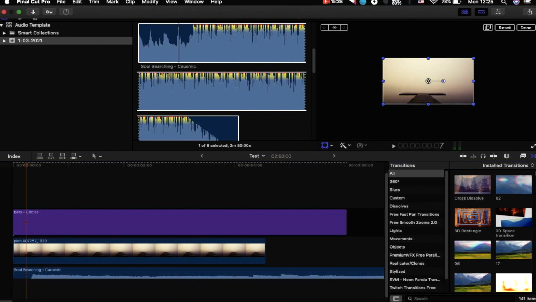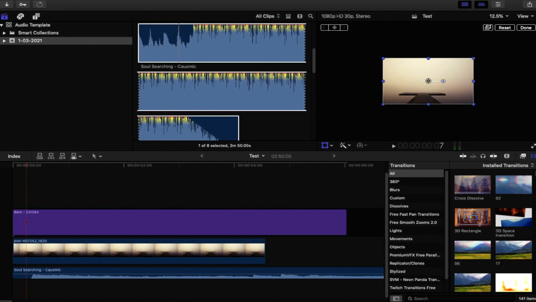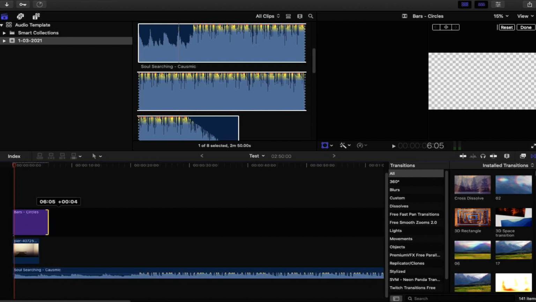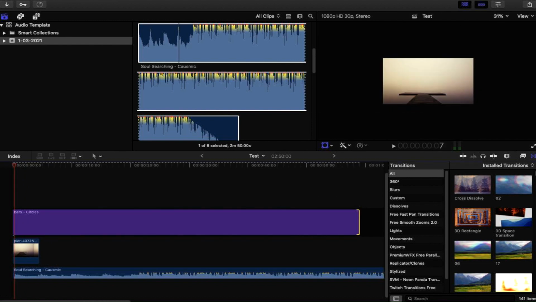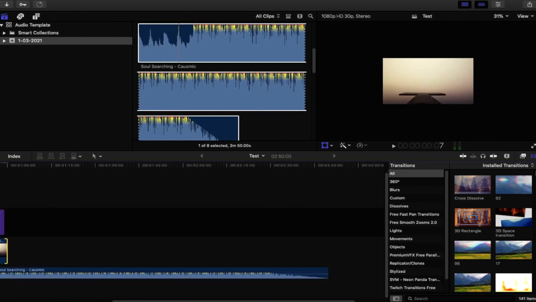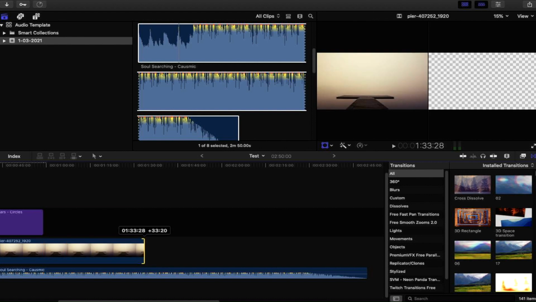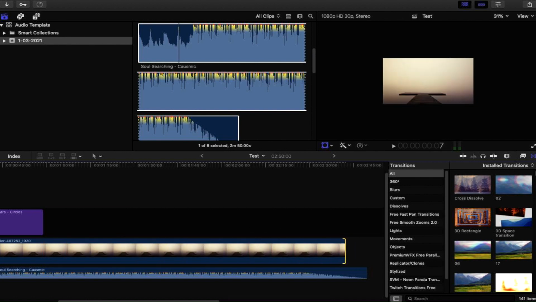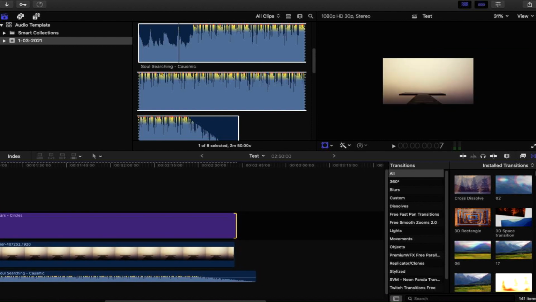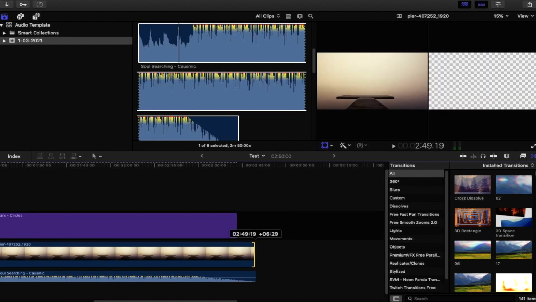Now at this point, we want to make sure that the audio visualizer and the background image is as long as our audio and lasts as long as our audio, so we don't miss anything. In order to do this, you want to zoom out of your timeline and literally give things a drag, and then we'll make sure that it reaches the last and final frame, and I'll show you how this is done. So we're going to drag and keep dragging until we reach roughly near the end, because I like to really zoom in to make sure that the last frame is complete and we don't miss anything.